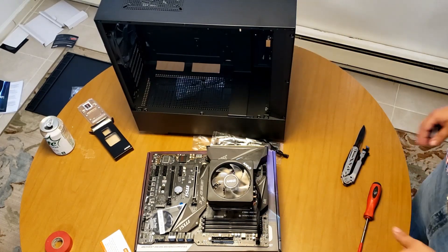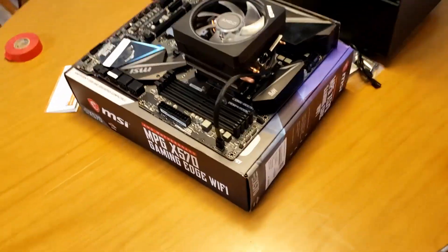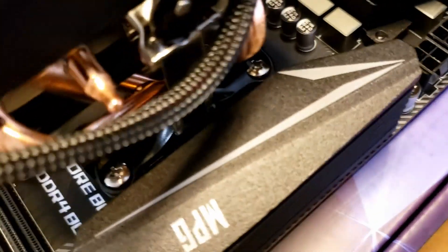Alright, so that's somehow actually installed in there. Let me show you guys the clips I was having a very hard time getting into place. These clips were actually really difficult to get on — there's also one on this side. This thing's on there pretty solid now, it's not going anywhere. Hopefully we didn't damage the thermal paste. Alright, let's do the RAM stick install next.